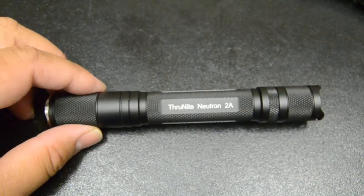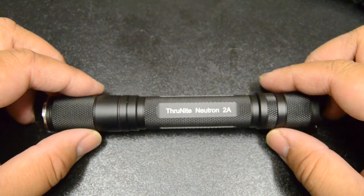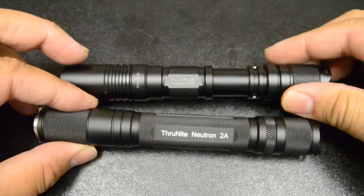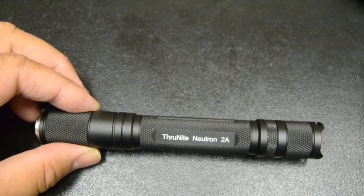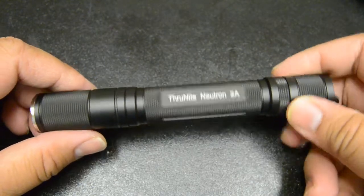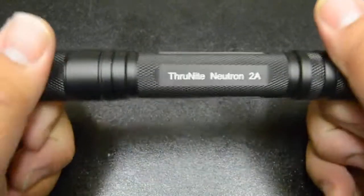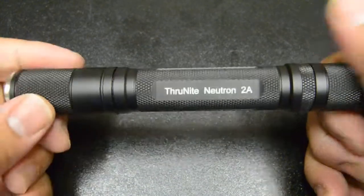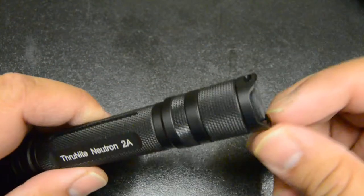So this is another cool light if you're on a budget. I suggest getting either one of these two, depending on what you need it for. I really like the Moonlight Mode. This is the one that I would use around my house. And yeah, ThruNite, good light. Except this tail cap.